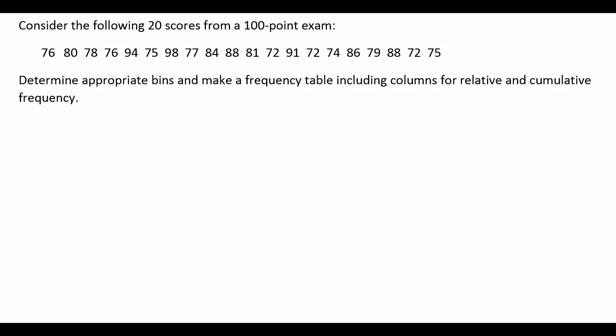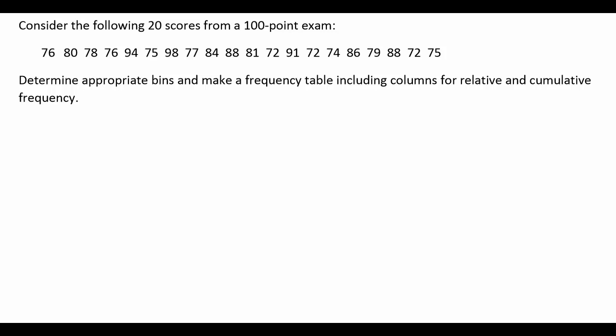Okay, so we're actually going to take a second and look at some raw data, and practice sorting it and organizing it, to get a sense as to what all these terminologies mean. So we've got 20 grades from a 100-point exam, and we're going to organize this using our different terms about frequency and relative frequency and bins to get a stronger sense as to what the class did on this particular exam. So the first thing we want to do is figure out about how many bins we want.